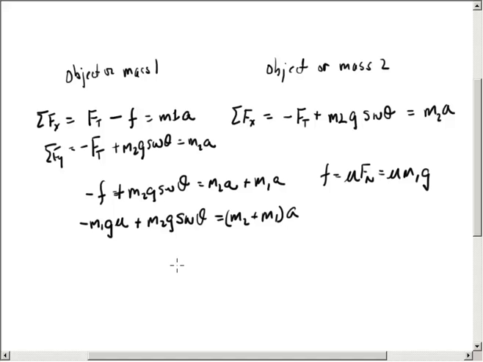And we can either find the coefficient of friction here, or we could have solved for F directly. If I wanted to solve for F, I could simply say that minus F is equal to m1 plus m2 quantity times a minus m2g sine theta, and there I have F solved for. Then once I have F, I can come up here and solve for the coefficient of friction mu.